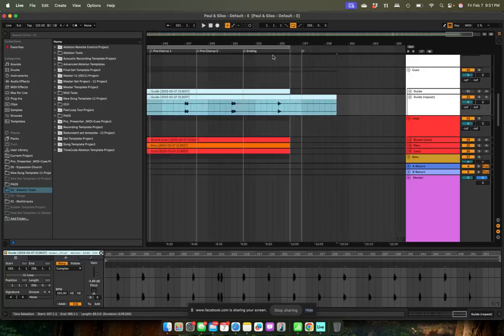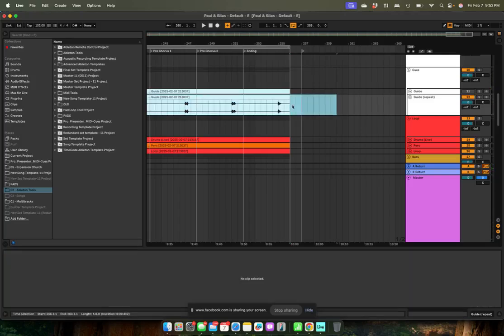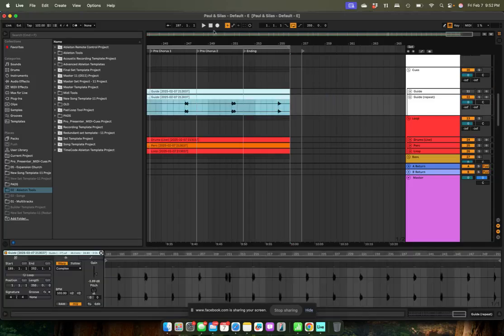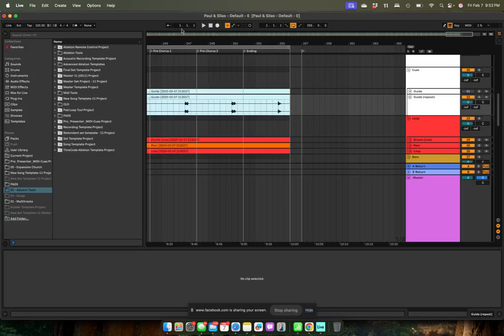So that's going to line all those up. Last one is ending, which is there. Going to cut that. And now we need to go ahead and consolidate this. So we're going to hit stop, which puts it back to 1.